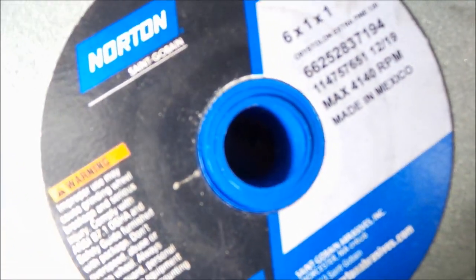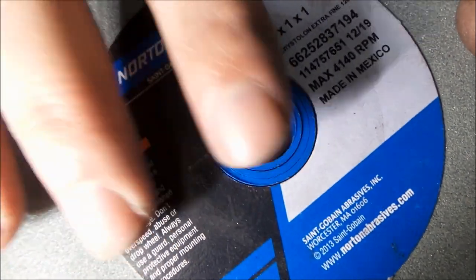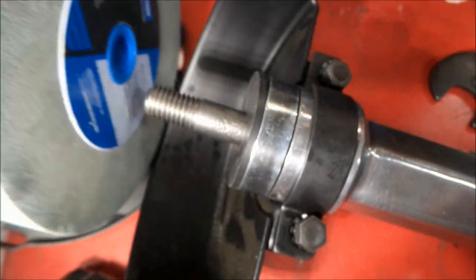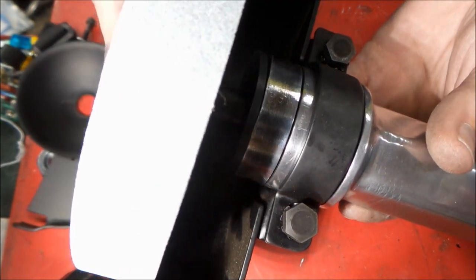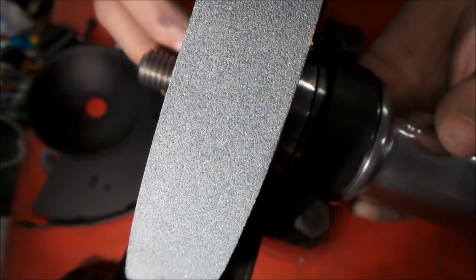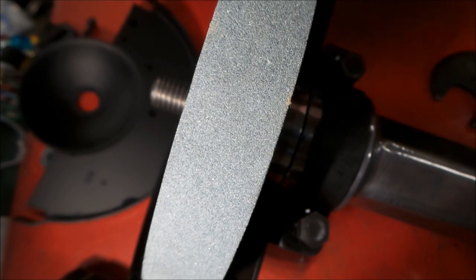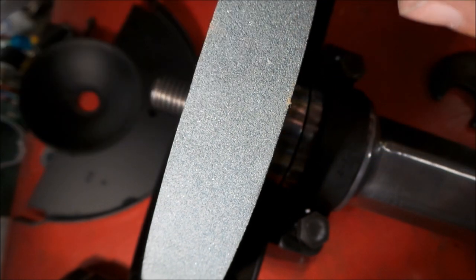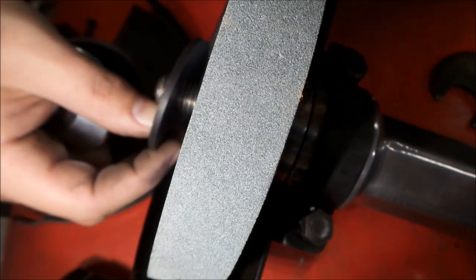Now this one here comes with multiple inserts to put it on various size spindles, which is kind of nice. And we're a 5/8 spindle in this case, so we have the proper number of pieces removed so that we can get this on our 5/8 spindle. And now that that's on, we blew out the picture, but you get the idea. We'll put this other washer on.